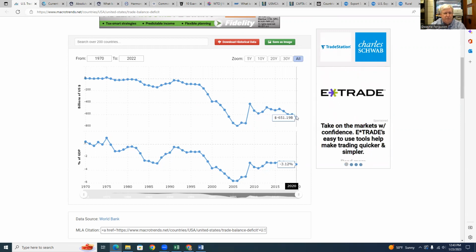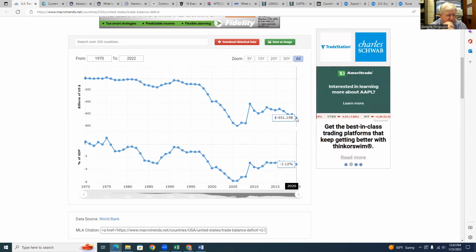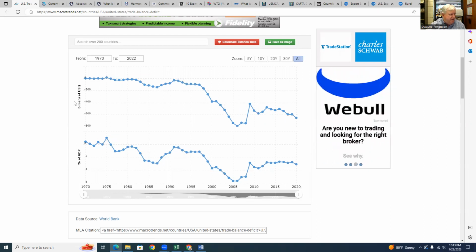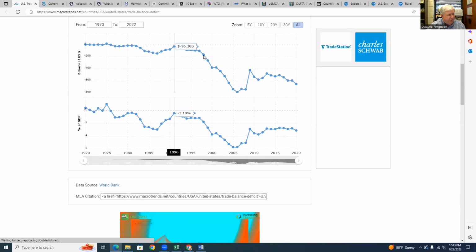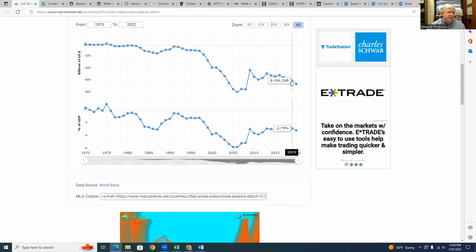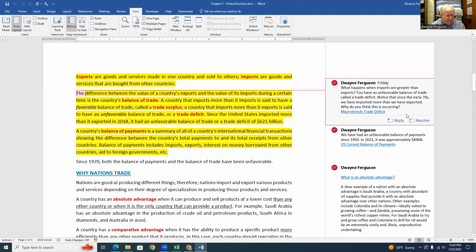But it's always best for our American workers for us to make it and push it out of the country, sell it to other places, than to have another country make it and we bring it in and our American workers don't have those jobs. So that just gives you an idea of how underwater we are as far as exports and imports are concerned. Right here, I put a link to that. You're welcome to go out and look at all that stuff. But that's balance of trade.